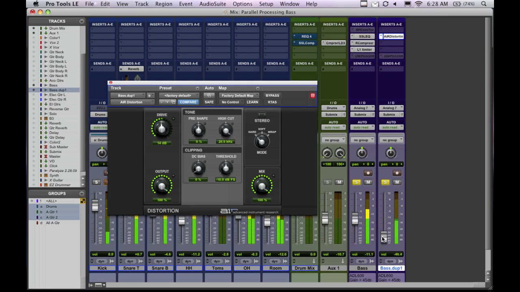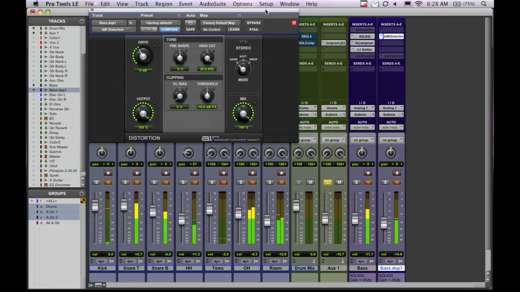So there's the clean bass. Back down the drive a little bit. Here's what it sounds like again by itself. So again, not pretty by itself, just like the drum track over here isn't pretty by itself. Of course I muted everything. Let's try that again. So that's not pretty by itself, but it adds a lot in the context of a mix. And again, that's what it's all about. So let's listen all together, everything, with this distorted bass. And you might hear that the bass kind of cuts through a little more.